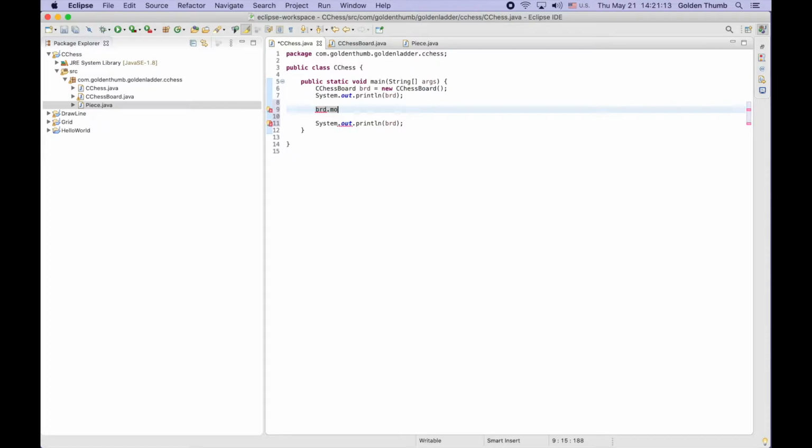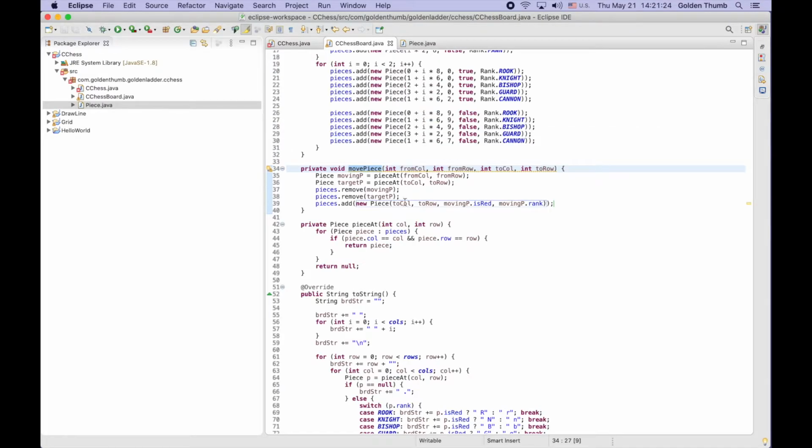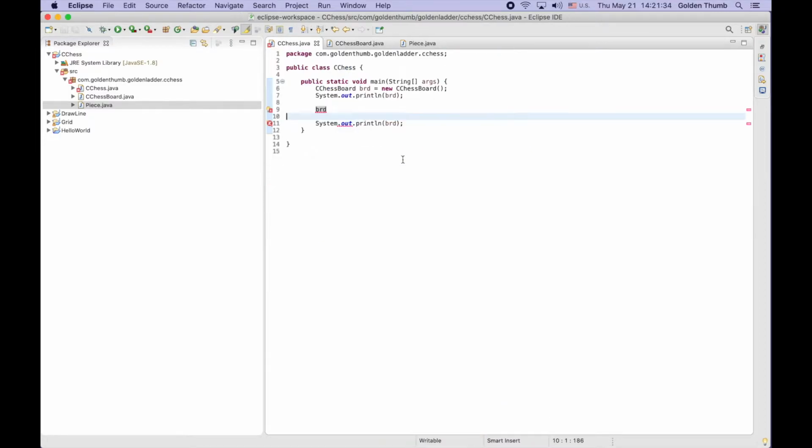Board.move piece. Oh, we cannot make it private, because otherwise we cannot find it here.